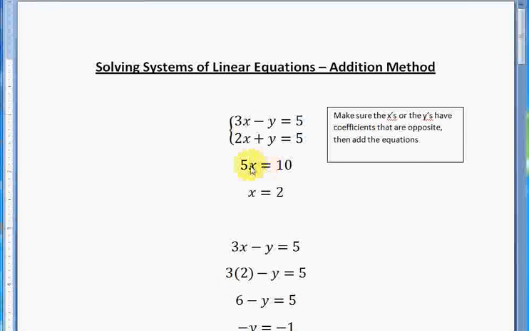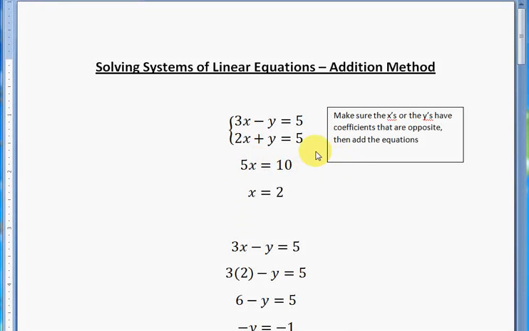We're going to talk today about solving systems of linear equations. This is a very big topic when it comes to word problems, etc. And so I want to focus on the foundations, the basics of it, which is the addition method. There's also the substitution method, but I personally use the addition method whenever I can.